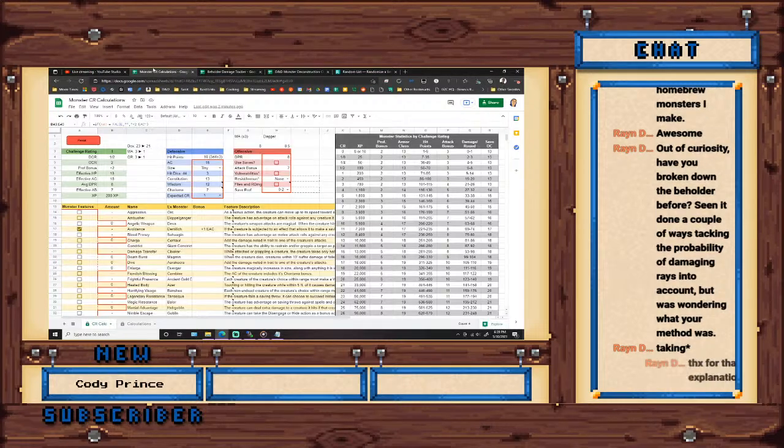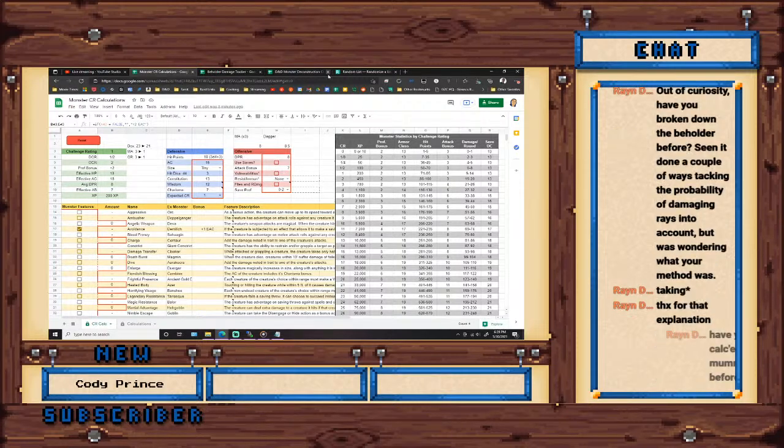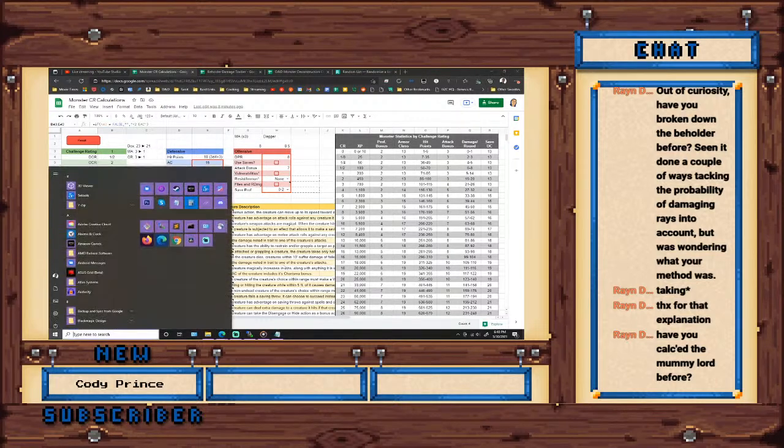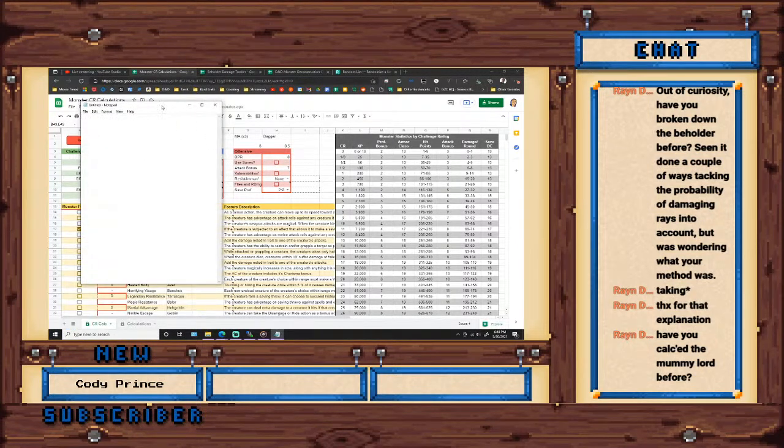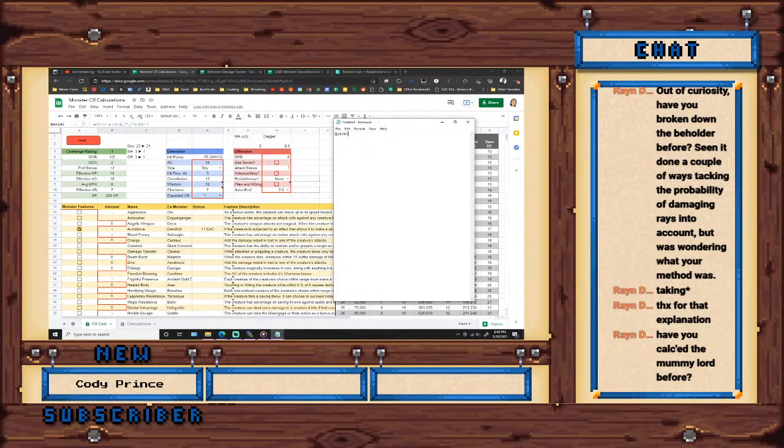Let's get back to the tool here. And let me go to my notepad so I can take a note of all this. So let's see here, Quickling. Quick fix, dex from 23 to 21, multi-attack 3 to 1, which is horrible. This will drop the CR 3 to 1 as well. I could have copy pasted that, but that's not a big deal.